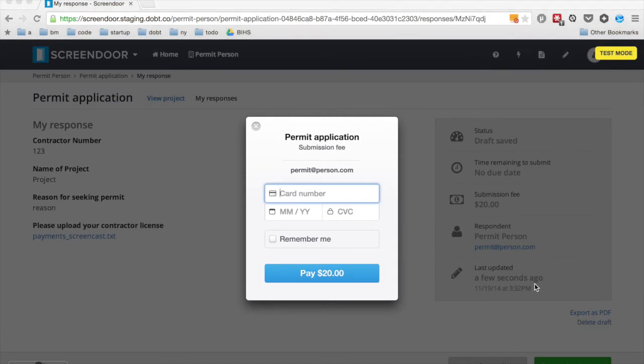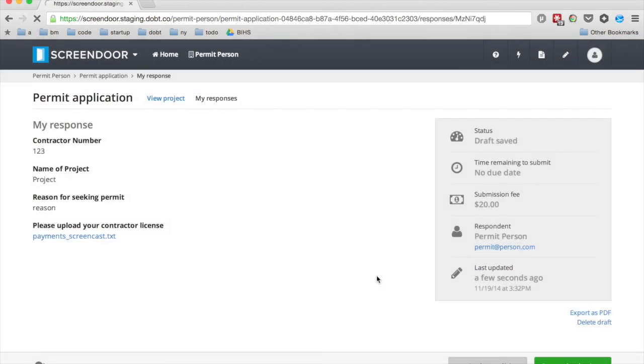There are a couple of things that are really awesome about this. One is that the information that your respondents are entering here actually never touches the Screendoor servers. Stripe is way more secure than you could ever ask for, and they're the only ones who are going to see this data. The other thing is that Stripe is continually testing and improving this form. So it's probably kind of silly to talk about this with government, but you're never going to lose a conversion with this form. It's always going to be a great user experience. So I'll click Pay, and the response will be submitted in the background.